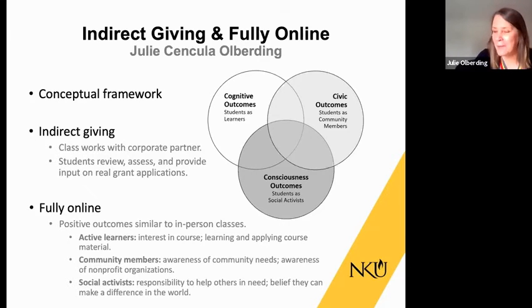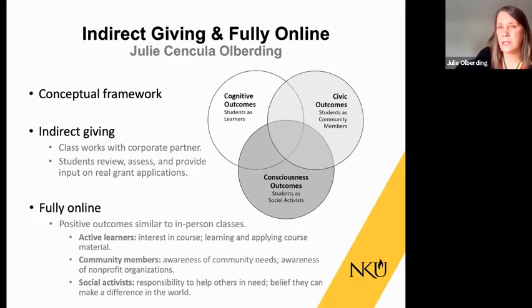But anyhow, civic outcomes would be trying to encourage our students to think of themselves in relationship with the community. That community could be NKU, it could be our region, and for some of our classes which are online, that community could be international, because I know some of our student philanthropy courses work with NGOs and other international organizations. So the service learning outcome may be to learn more about nonprofit organizations in our region.